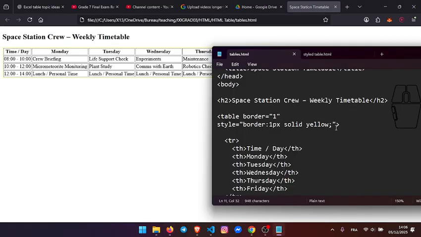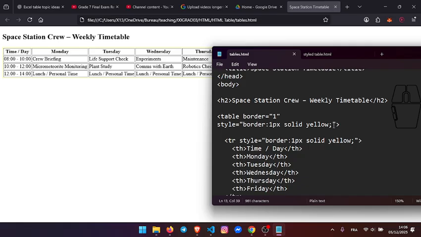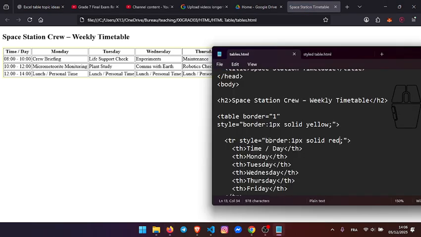Now we can apply this style also in the row like this. Let's just remove this, or for example make it red.